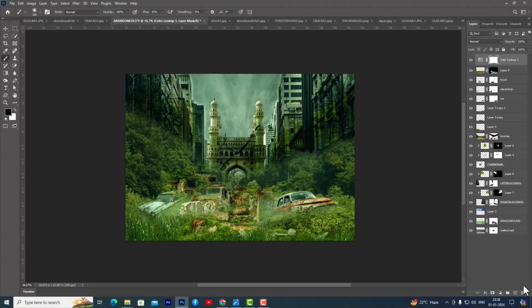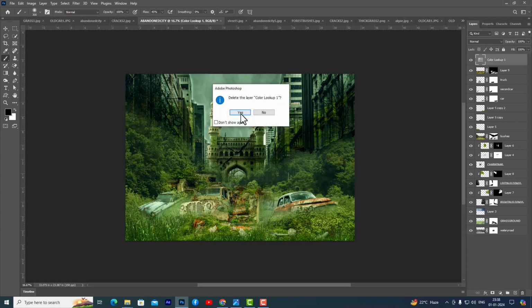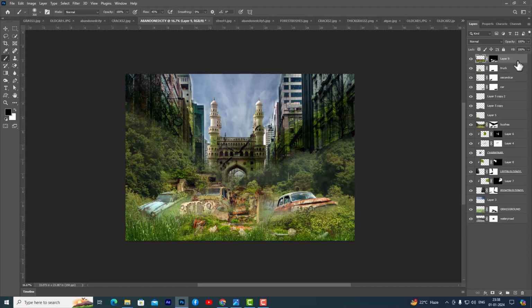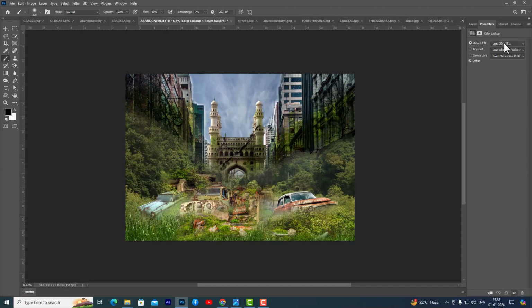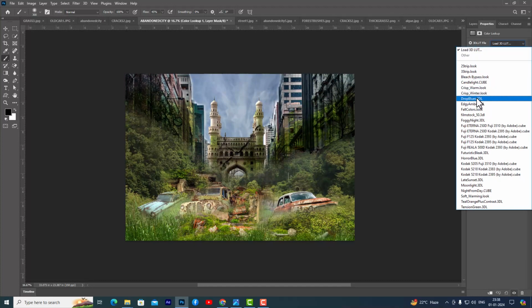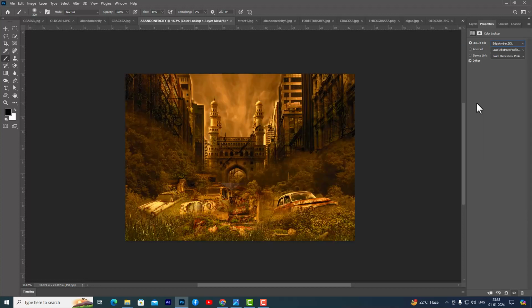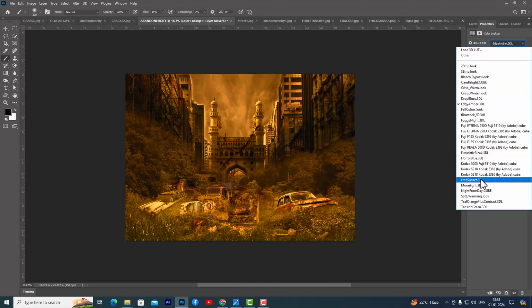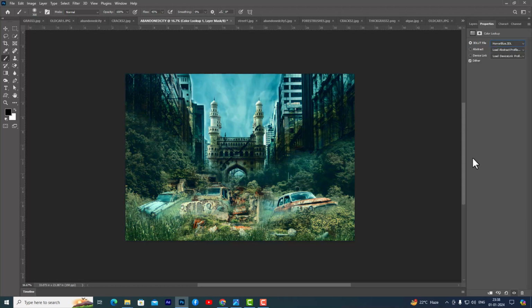So we will try to delete this. Let's say we will delete this color lookup, and let's find some more color lookup presets. So here we can find, let's say, edgy amber. So we can see the scene looks very much orangish, and we can find some more things like horror blue.